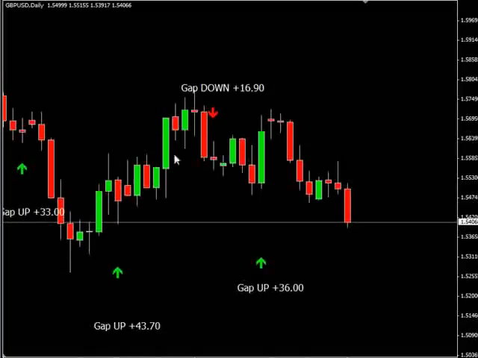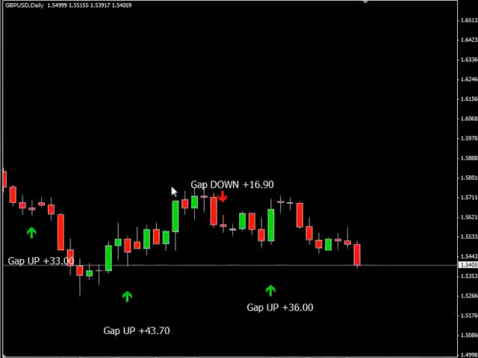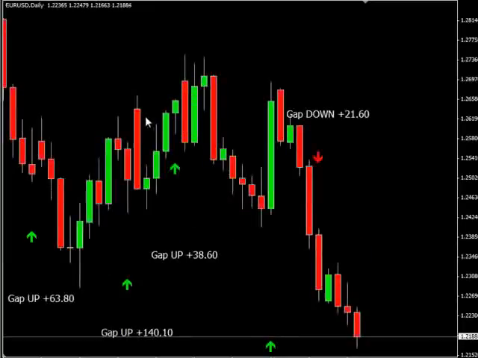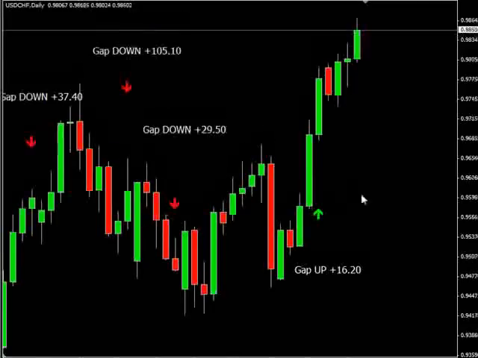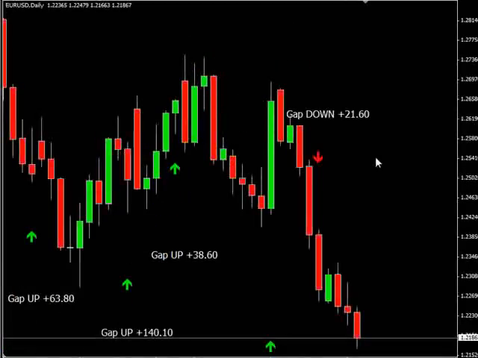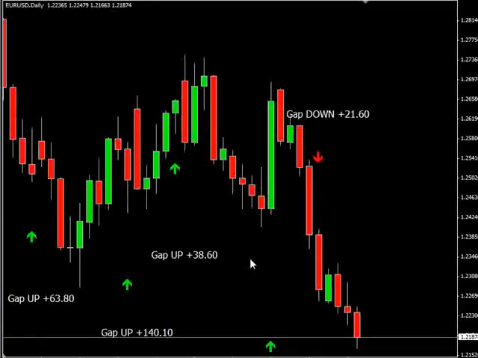You may need to size the chart a little bit on the right here to see the verbiage, but nonetheless we put that in there so you can very easily at the open of a new week determine what size gap it is, and just have all the data right there. So when the market opens on Sunday at 5 p.m. Eastern, you can go from the euro to the pound to the Swiss, New Zealand, whatever pair you want to look at, and very quickly identify if there was a gap and exactly how much it was.